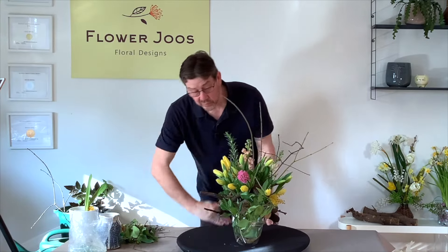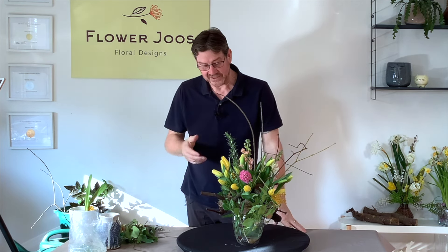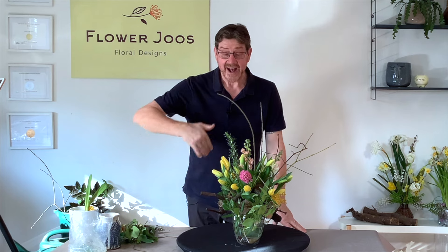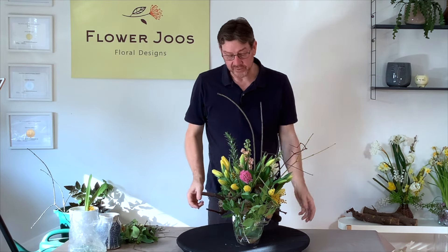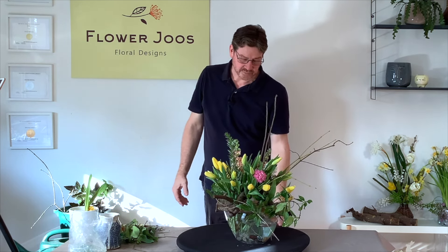So there we go — we've got a really cheery, simple spring arrangement, but there's a lot to it. It's not just a case of looking at it and seeing it all at once. What you're seeing is you start to see the twigs, a little detail, a little bit of ivy. And because we've gone with the line in one direction, we're getting a definite movement within the arrangement. Sometimes spring flowers can be very upright and very static, so this helps give a sense of rhythm.